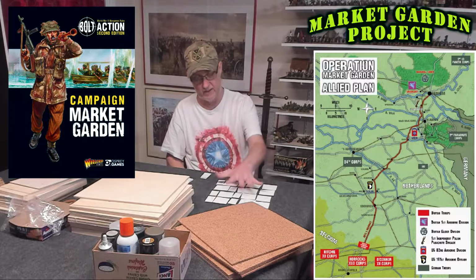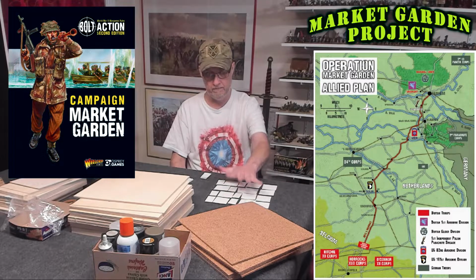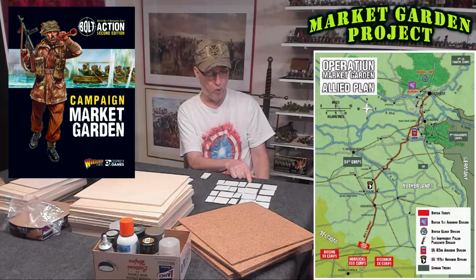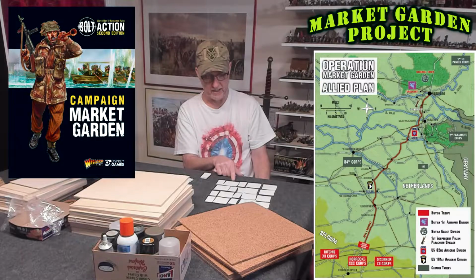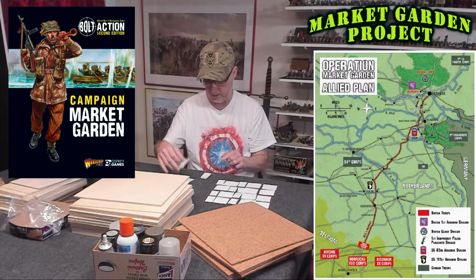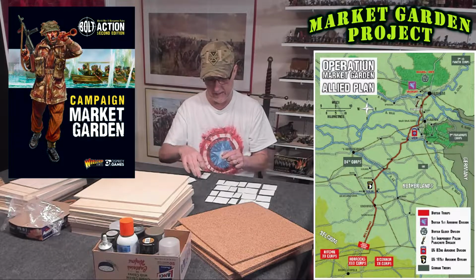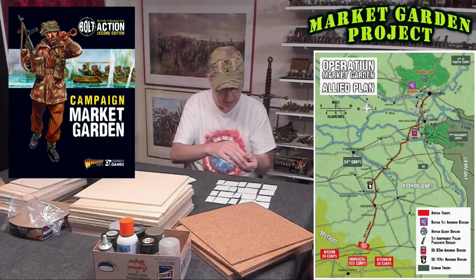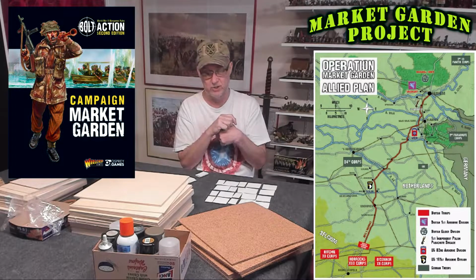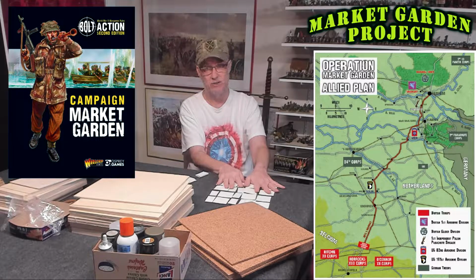So basically I've cut out a planning template. And then I went through and I wrote down what each of the tiles were going to be, like grass or a road or whatever I put on there, right? And then I took some scenarios, started with the first scenario, and saw if I could lay the tiles out to make that scenario.